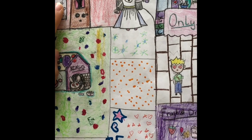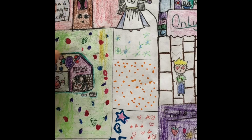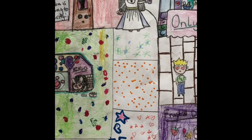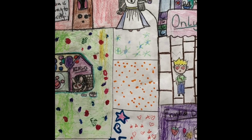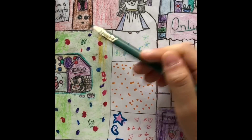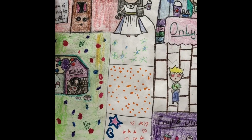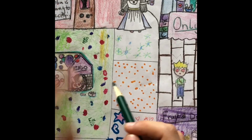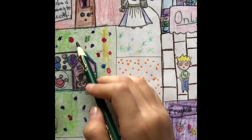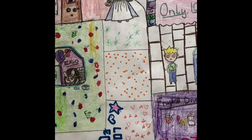That is because he did not see me coming in. He thought that I am very pretty. That's why his ears are sharp up. And the grass, and there are flowers. I made this using pastels, oil pastels. That's why it looks so big and oily. So there are purple, red, green, and blue flowers. Oh, and also pink.